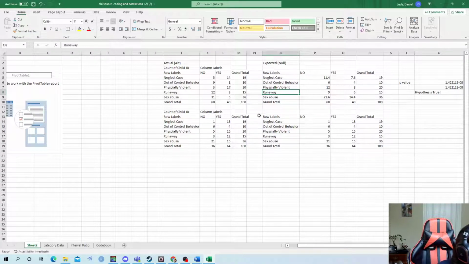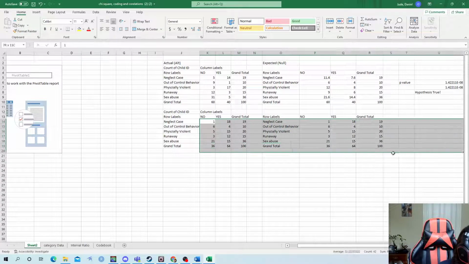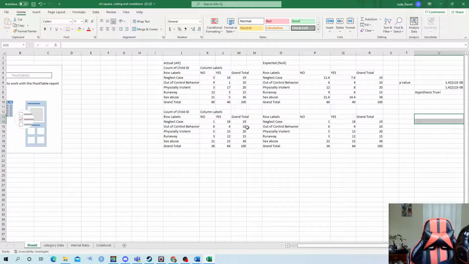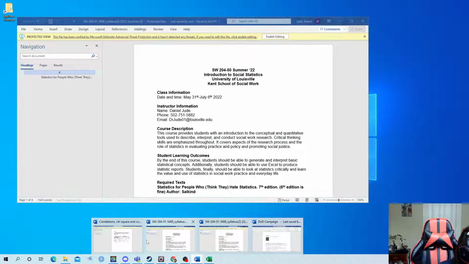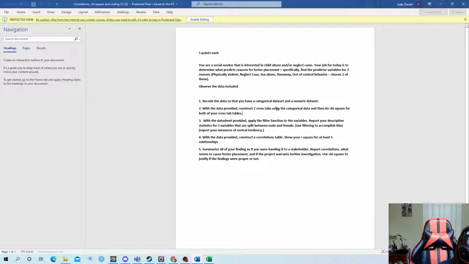And then you need to do the same thing down here to test that hypothesis right here. And remember, you're testing whether or not foster placement is impacted by your independent variables, your 2 independent variables, which will be either physically violent, neglect, sex abuse, runaway, out of control behavior. Choose 2 of them. So, just keep that in mind.